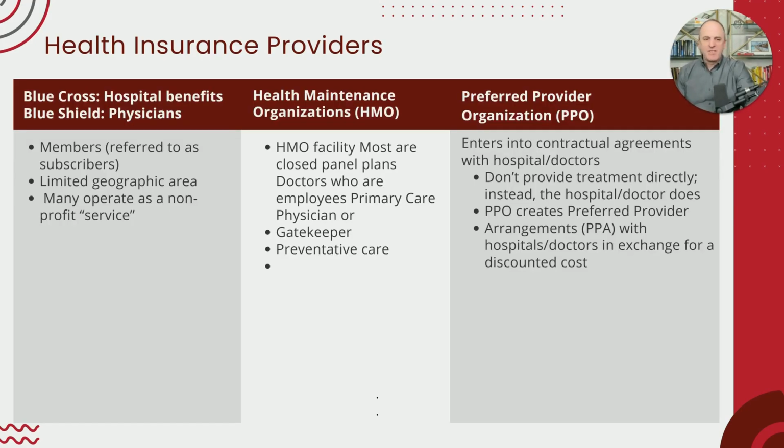This gives you a bit of a difference. Again, just go and take a picture of this difference between an HMO and a PPO. If you think of it as an HMO, where you have a gatekeeper, and every time you want to go see a specialist, you have to go through that gatekeeper, versus a PPO, or a preferred provider organization, where you don't have to do that. If you want to go see a dermatologist, you just find one that's covered and you can go see that dermatologist.